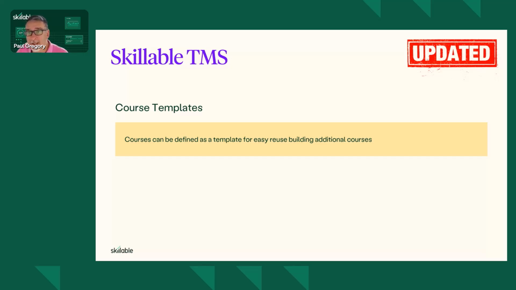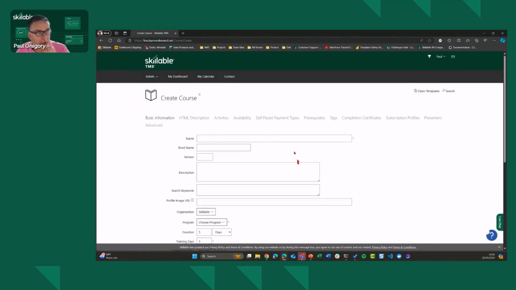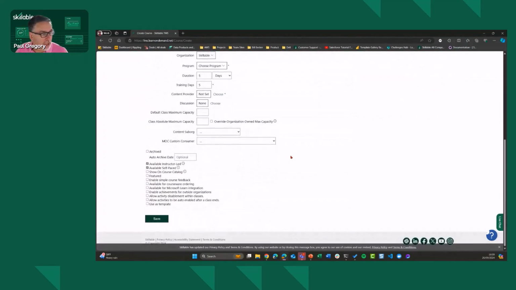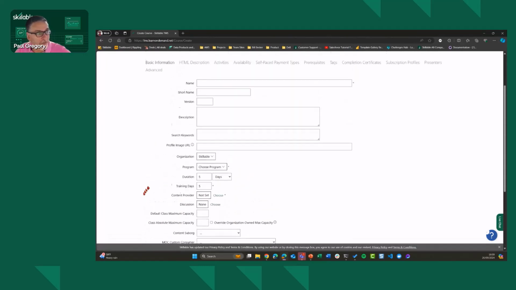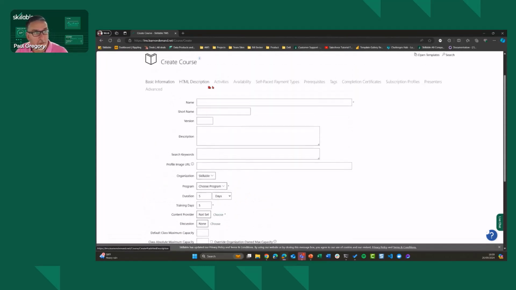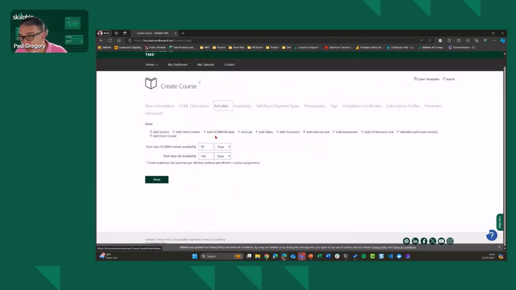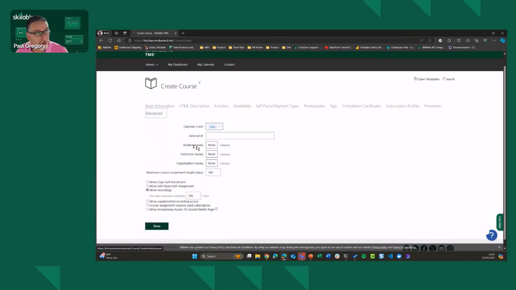So within the TMS now, when you actually create a course, one of the things you can choose to do is say that you want to use this as a template. Okay, so you can come in here and you can set whatever fields it is that you want to set. Now certain fields you're not going to change, like for example activities, you're not going to add labs in there for a template, but you might have things like an evaluation or a couple of those other bits which are about your organization or whatever they might be. But there's lots of things that you might want to come in here and just set as standardized options, so you haven't got to do that every time.